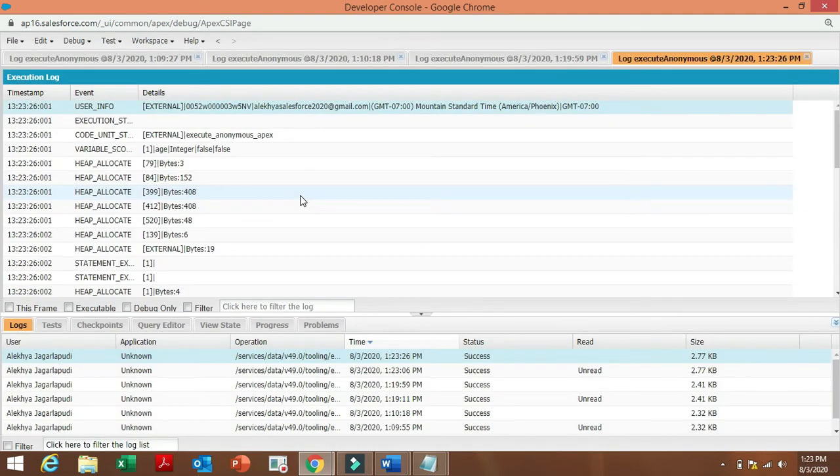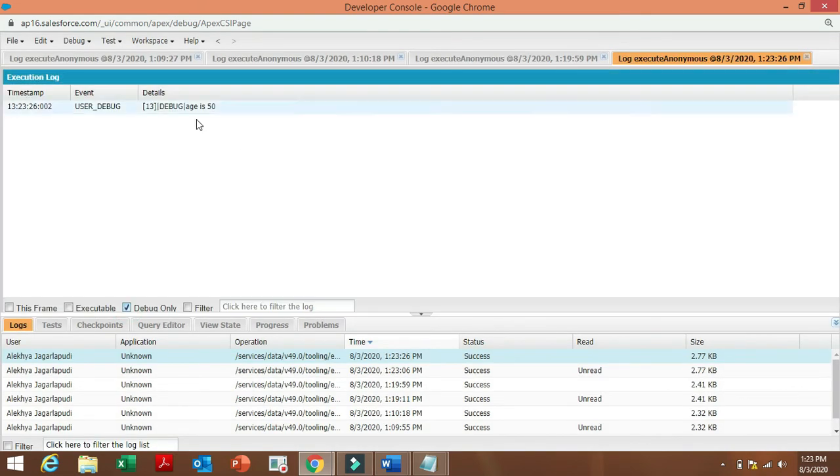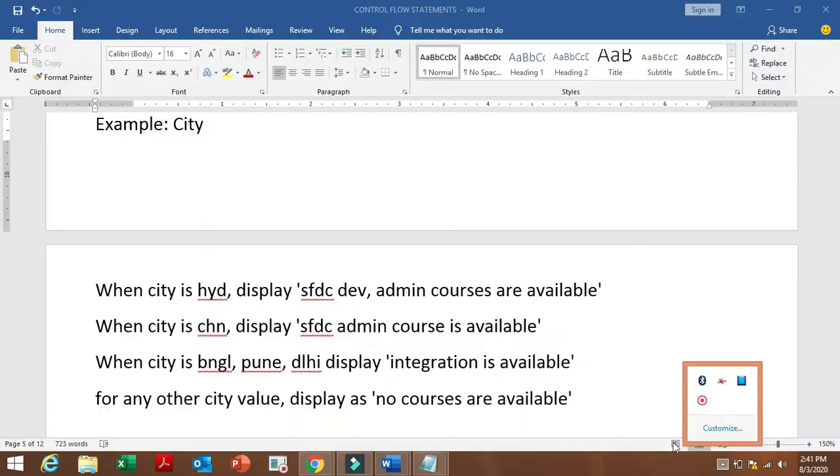And while selecting debug only, we'll get the result. So age is 50. Okay. So now we'll move on to next example for switch statement.